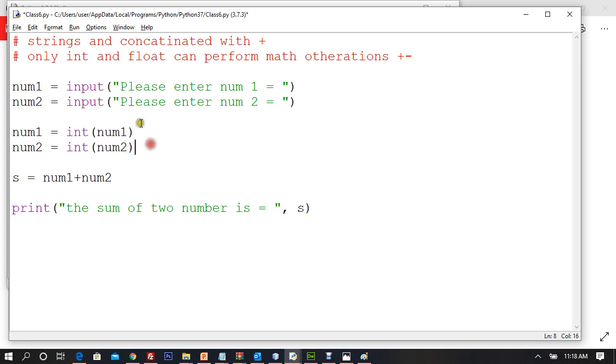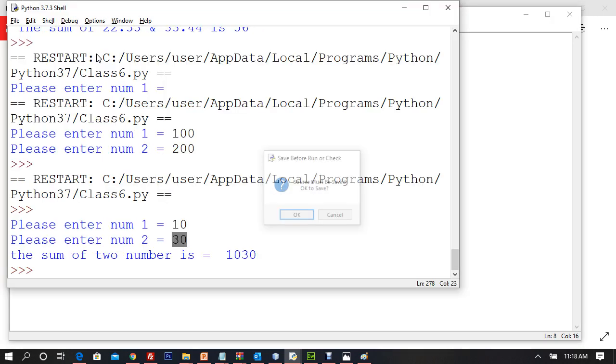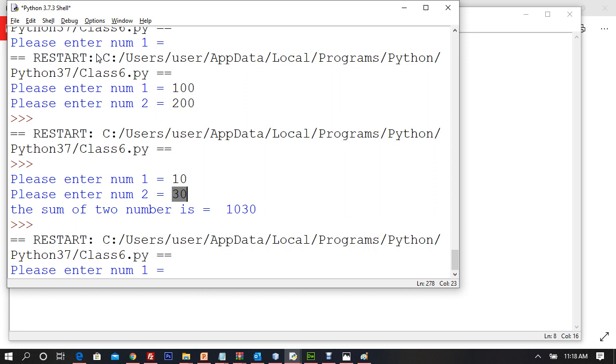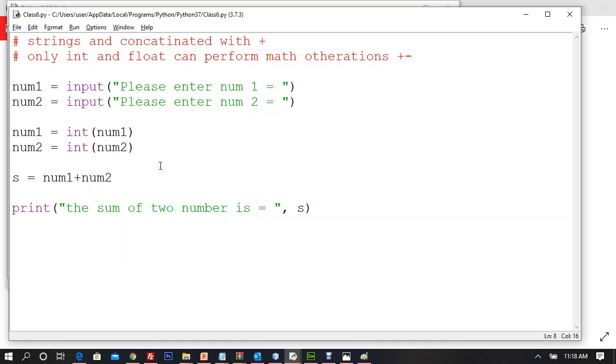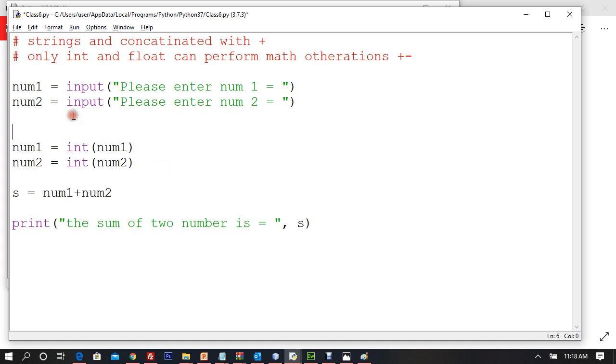After converting it, let us see the output. Enter num1, which is 100. Enter num2, 100. We should get 200 rather than 100, and now we are getting 200. It means that we have been able to successfully convert, right? So it's called, I'll document it for you, parsing, or converting, right? So you're converting string to integer. This is the method of converting string to integer.